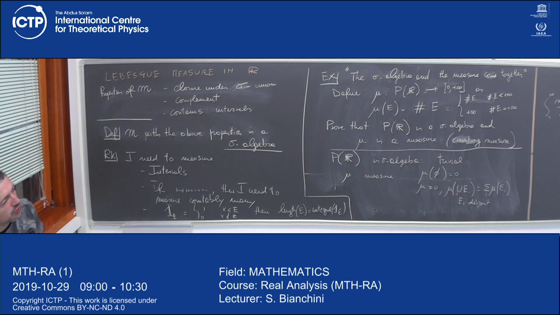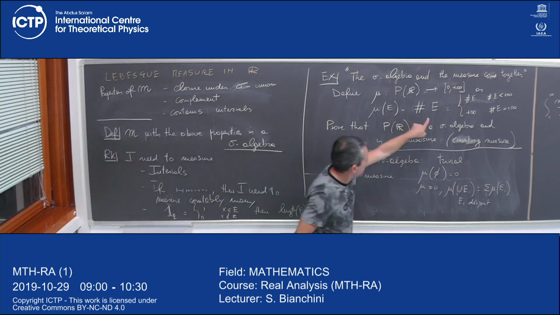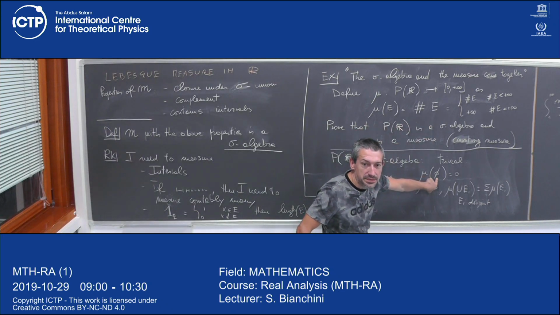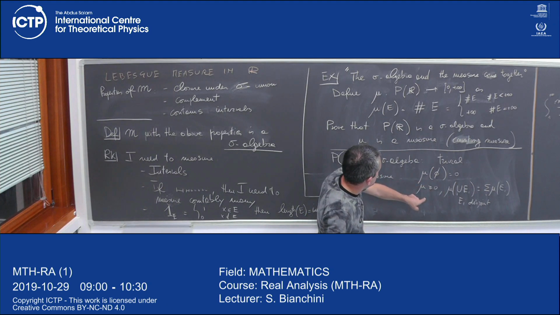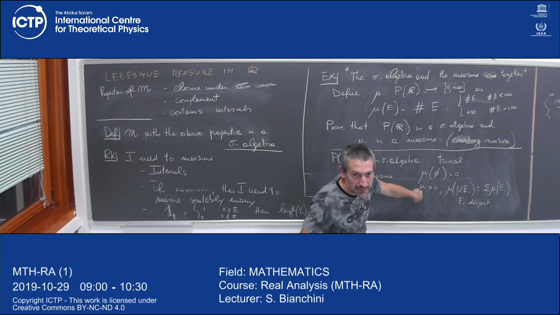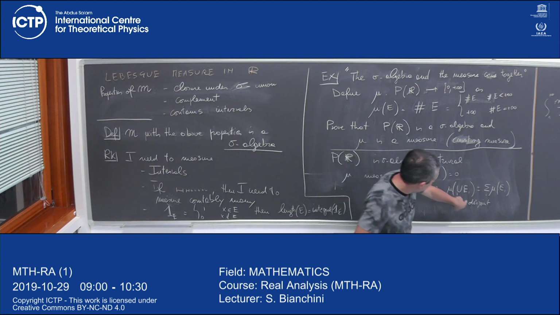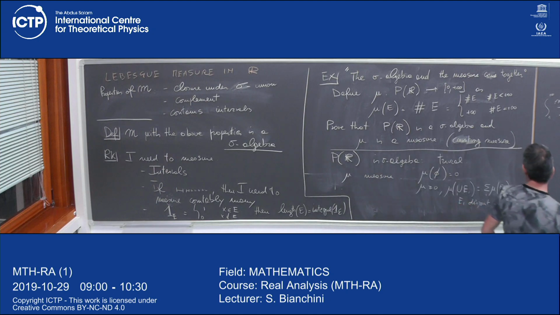Okay, so is it true that the number of elements of the empty set is 0? By definition. So is it true that the number of elements is a positive number? So we are done with this guy. Okay. Maybe we need to define the sum of infinite. The sum of what? Infinity plus infinity? Well, yes. We assume that plus infinity plus any finite number is plus infinity. Okay. So, do you have any doubt how to prove this thing?